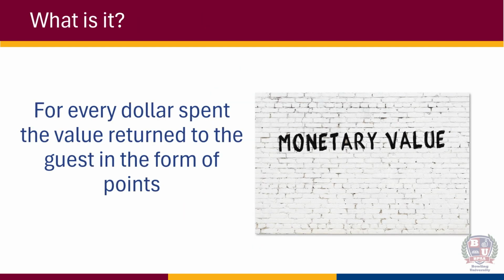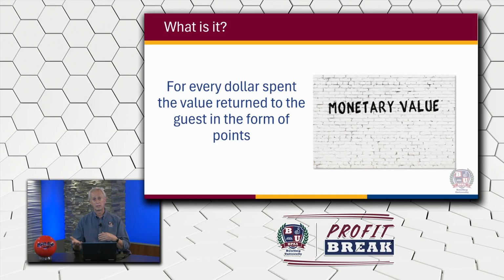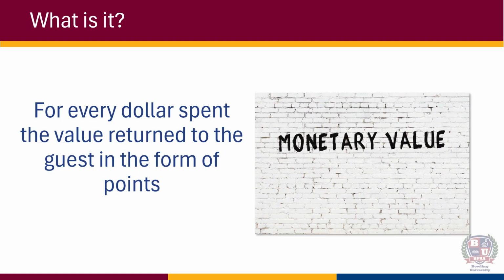So what is it, first of all? All it is, is that for every dollar that's spent, it's the value that's returned to the guest in the form of points. They put money in, they get points out. Those points have a value. You've set the point value, so now you have so many points, so what are those points worth? That's all payout percentage is going to be. For every dollar spent, it's the value returned to your guests in the form of points.